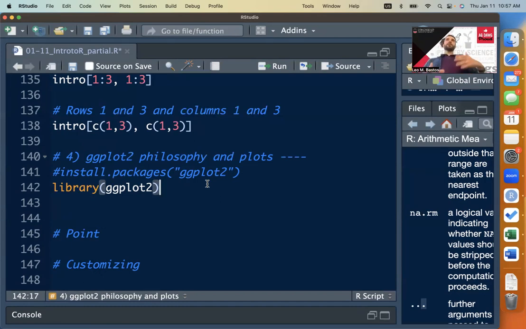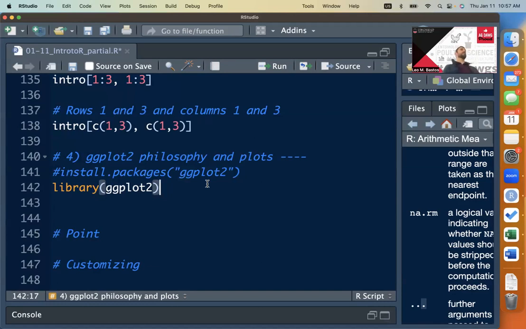As you start developing more and more things in R, you're going to realize that there are so many packages out there, and you're going to be installing a lot of them. I don't know how many packages I have installed on my computer, but I want to say maybe more than 1,000. That's a lot, kind of like apps on your phone.